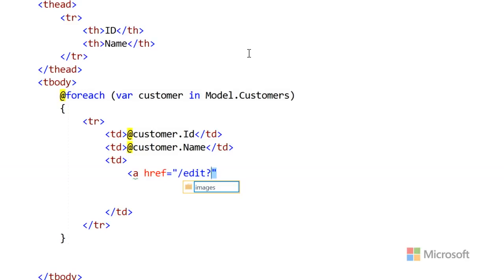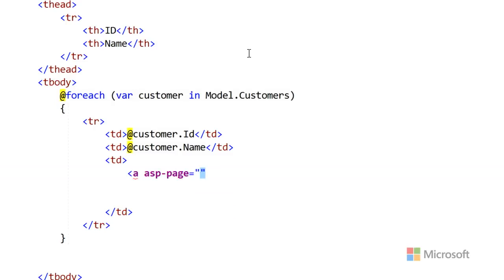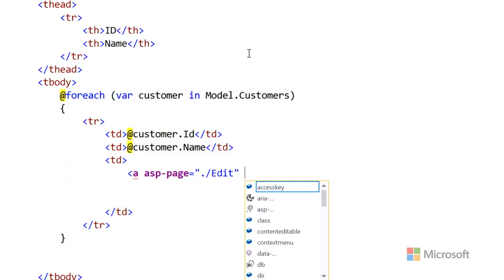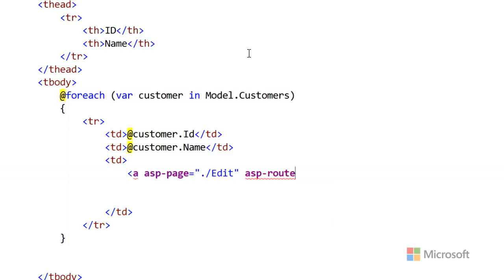strings and stuff, but remember we talked about how great tag helpers are. What if we went and said ASP page, and then we could say there was an edit page, and then it would figure out what the URL would look like. And then it could even express the route a certain way. And we'll talk about routes in a minute.